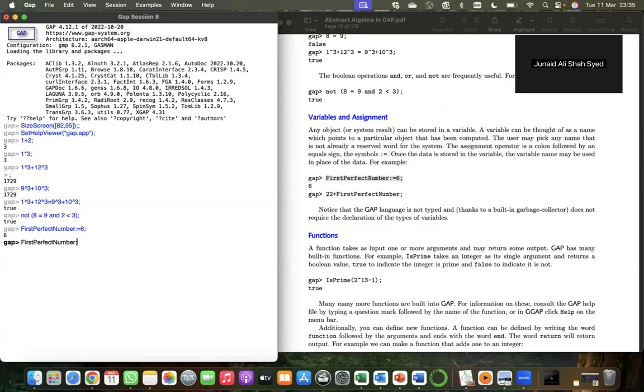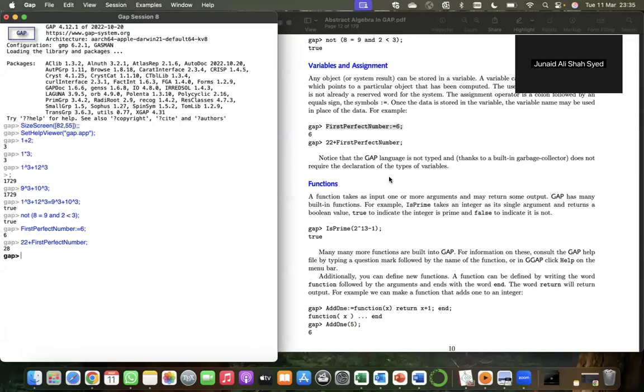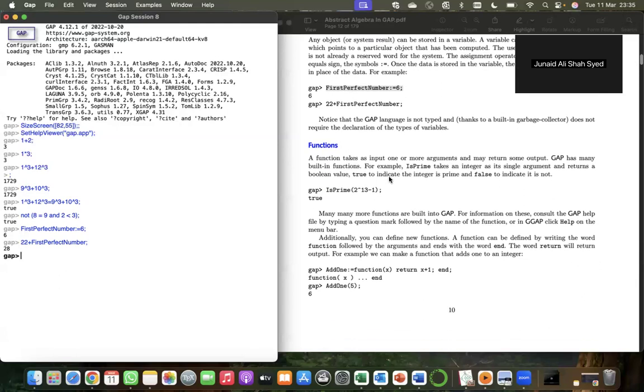Let's say I add 22 to this first perfect number and semicolon. So it just used first perfect number as a variable and you added 22 to it. Note that the GAP language is not typed, and thanks to a built-in garbage collector it does not require the declaration of the types of variables. So you don't need to worry about that.